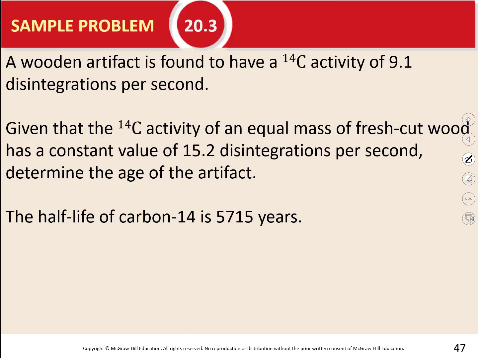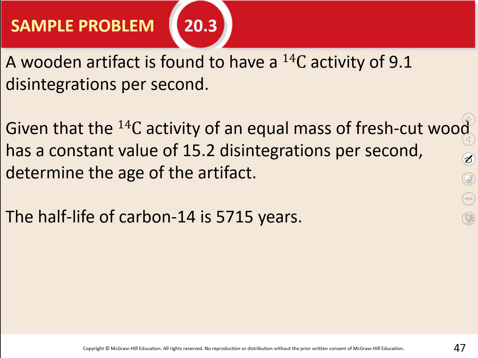So let's go ahead and give an example of this. A wooden artifact was found to have a carbon-14 activity of 9.1 disintegrations per minute. Given that the carbon-14 activity of an equal mass of fresh cut wood, of I guess the same tree species, has a constant value of 15.2 disintegrations per minute, determine the age of the artifact.